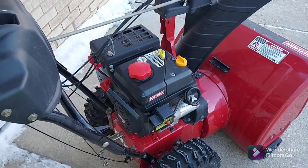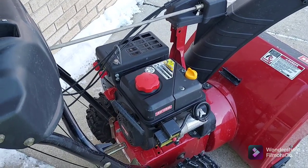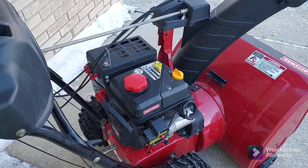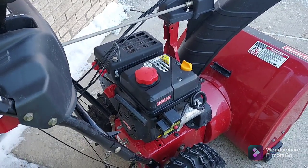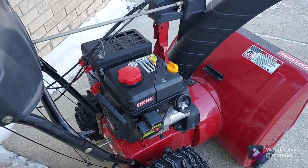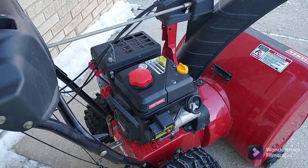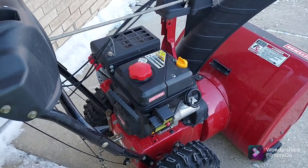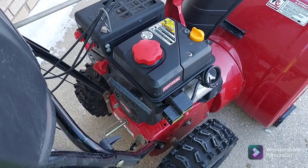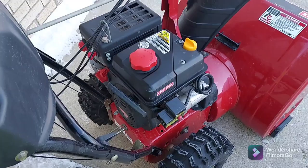And my favorite part about this snowblower has got to be the engine. This is a Craftsman 208cc engine, and it had plenty of power for the snow that I cleared the other day. This engine had no problem throwing the light fluffy snow well over 30 feet away. The snowplow drift at the end of the road, it handled that pretty well. There was about a 7 to 8 inch drift from the plows. Cut right through it, didn't bog down at all. Now you can see here the engine has electric start, but I just used the recoil start. First pull, every single time.